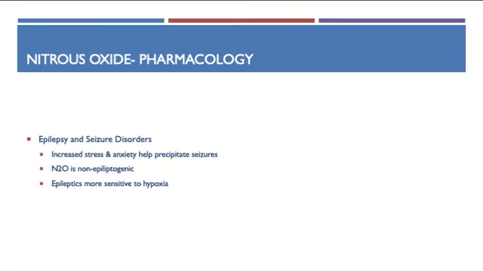That oxygen can also help with making sure that the patient doesn't go hypoxic, right? So you're introducing a little bit more concentrated oxygen than you would otherwise. So that can be a benefit for the patient. But there's really no contraindication for using nitrous oxide on epileptic or seizure patients because a lot of these patients will start to have more seizure activity if they're overly stressed or anxious. And so nitrous oxide is used to lower the stress and anxiety for patients.